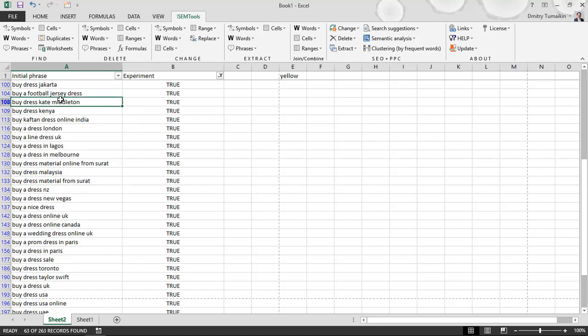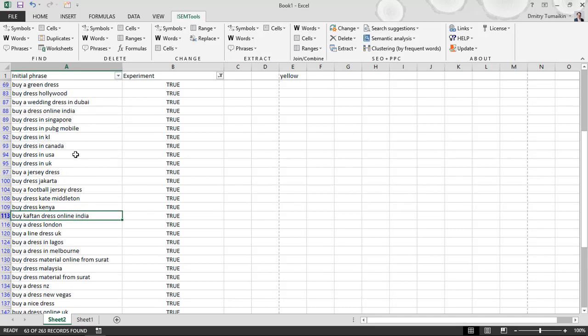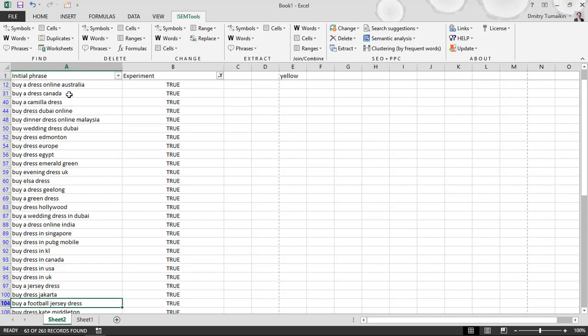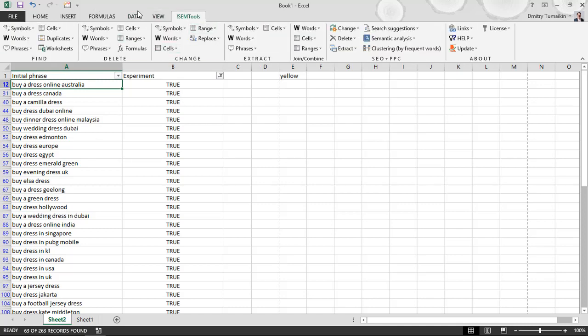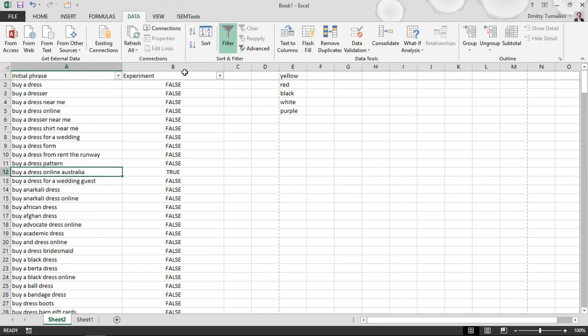Sometimes there may be mistakes, like Kate Middleton. Middleton is a toponym. Unfortunately, it came in here and things like that. Republic is itself not a toponym, but Czech Republic is a toponym. And all these cases are covered with the add-in.